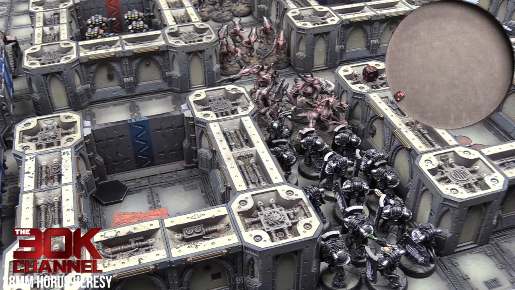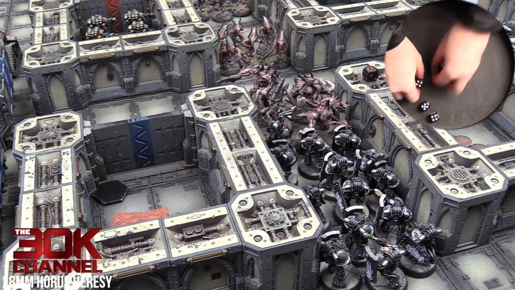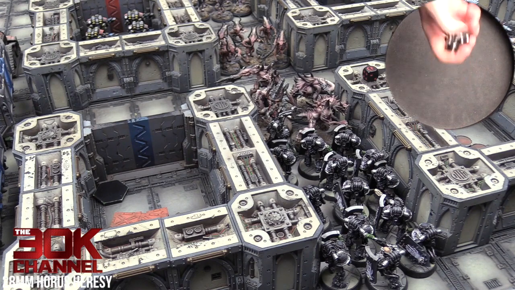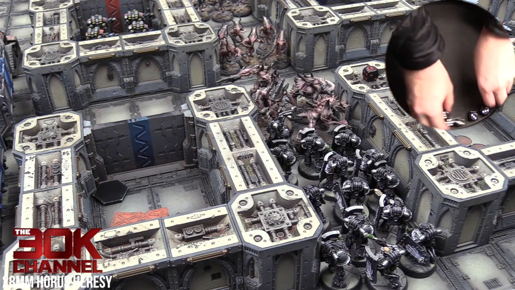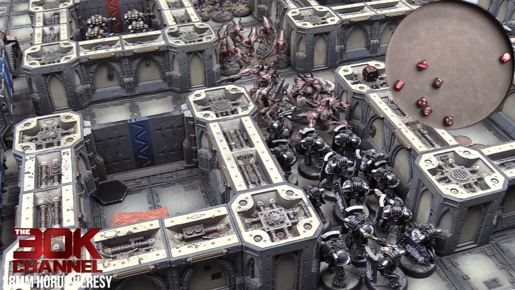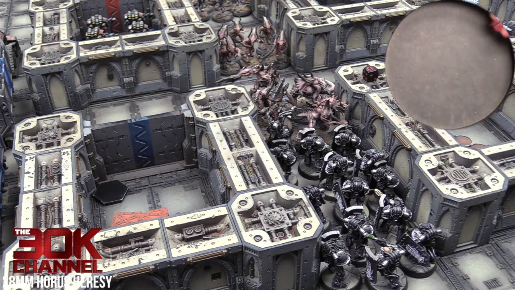Oof, and it just passes. Striking at initiative step 4 now, the Ruinstorm Brutes are attacking with 3 attacks each, needing 4s to hit. That is a pretty spectacular roll. We have lost 2 attacks. They are strength 7 at the moment, so these will be wounding on 2s. And that is 7 wounds. 7 3-up armor saves. Oh, that is terrible. But we do get Feel No Pain. That is 1 saved and 2 Immortals fall.